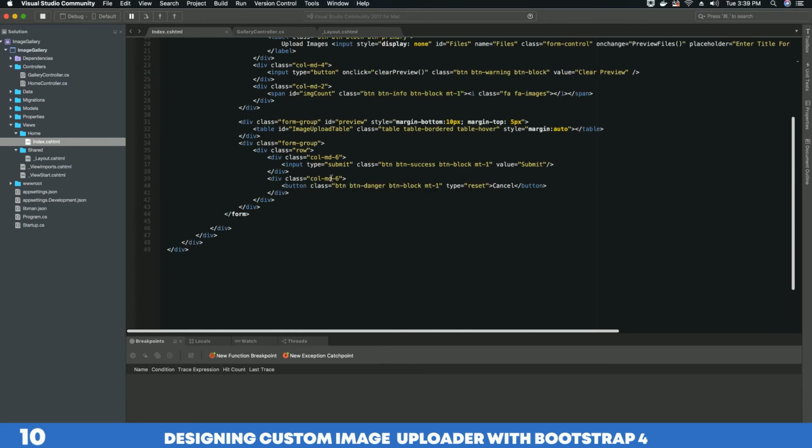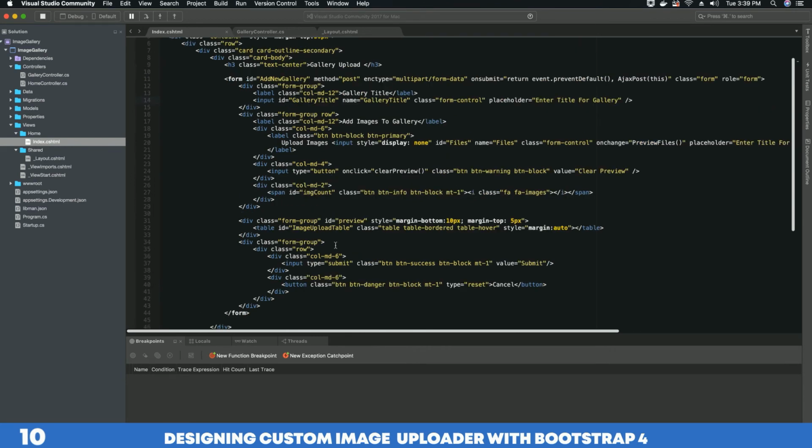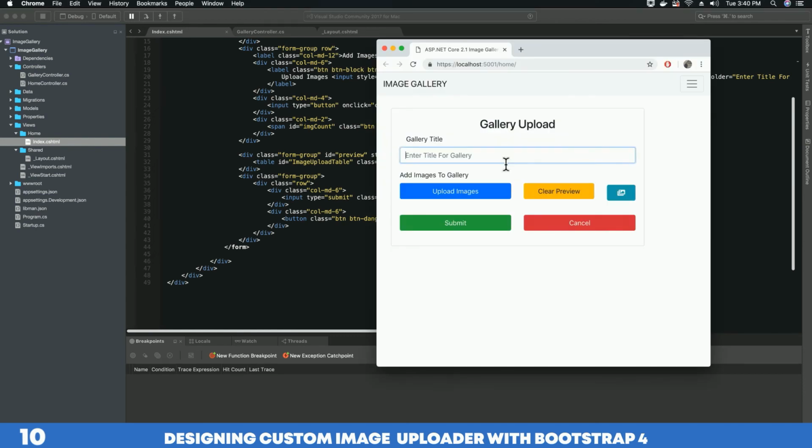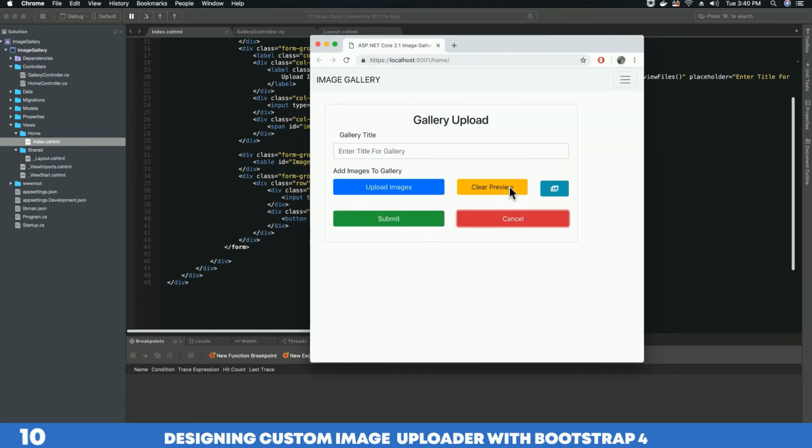Therefore, I created within a form a table. The table is empty because we will use jQuery to code the rows and columns of the table using the preview images. That too will be a part of a custom JS file. And finally, we will have an option within the table as well to edit the preview images. So we can add that as well, and we will do that. And the cancel button will reset the form. So when we press cancel, the form will be reset to its default values. Okay, so that's all we have in the form.